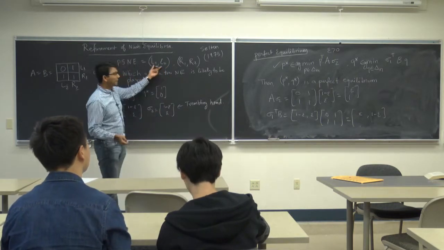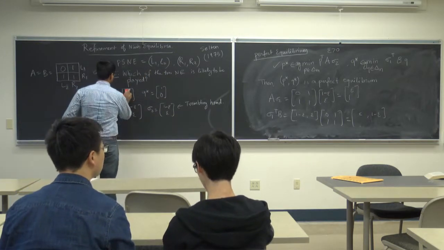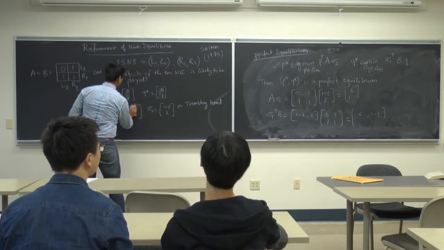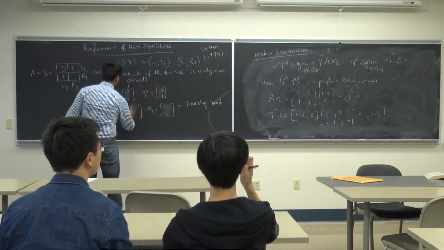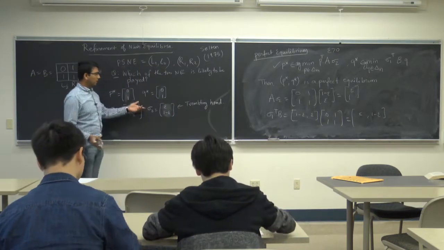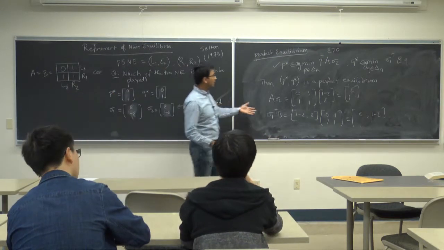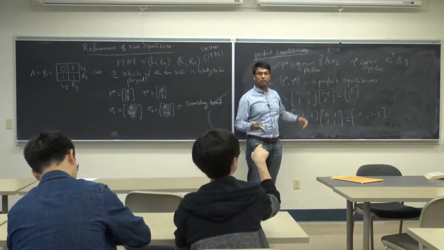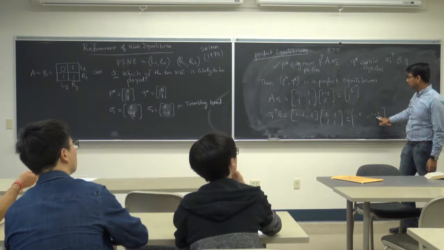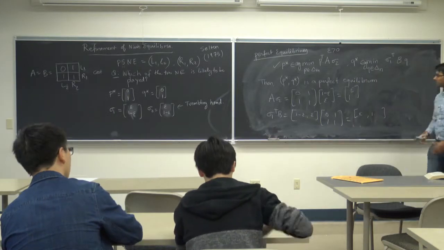So L1, L2 satisfies that equilibrium. If you go through the same exercise and change this to (0, 1), (0, 1), and this to (epsilon, 1 minus epsilon) and (epsilon, 1 minus epsilon), so this is the trembling hand corresponding to this equilibrium, you will see that this relationship is not satisfied. This is epsilon and this is 1 minus epsilon. Oh, of course, this should be 1. Yeah, epsilon and 1.